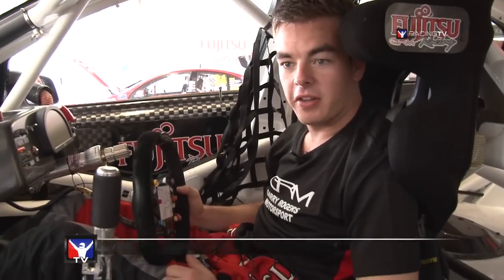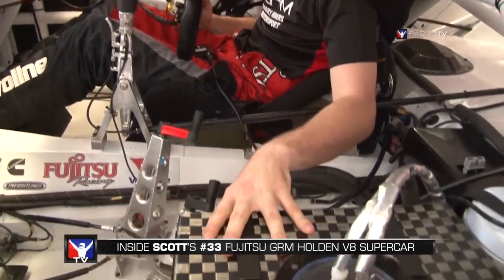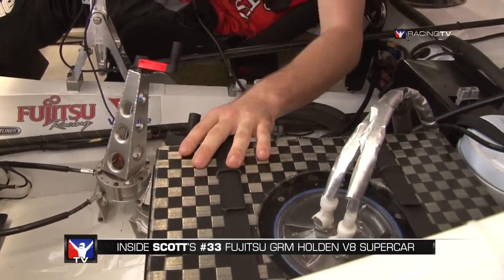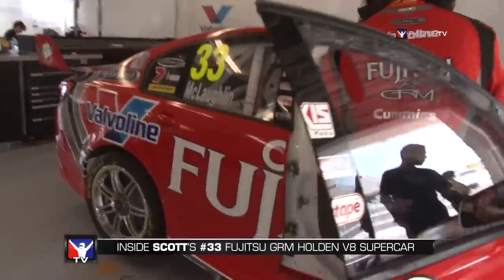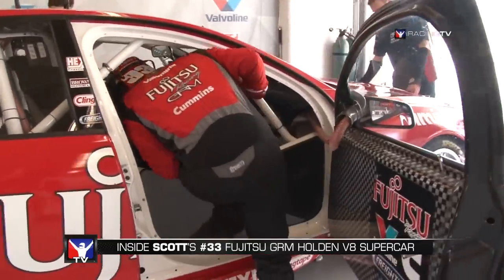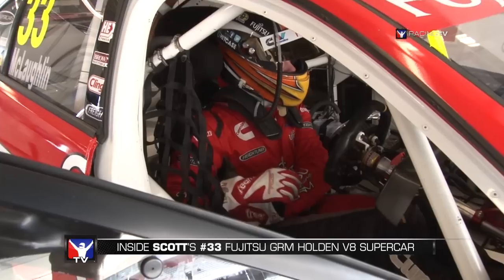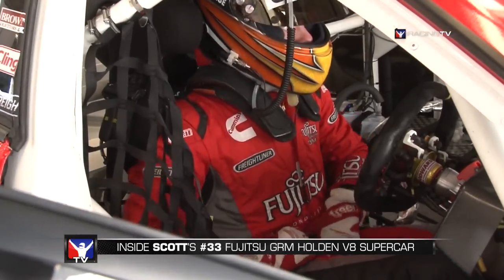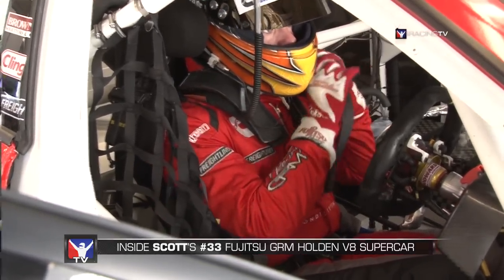Yeah, welcome to my office, you could say. Basically, to keep me the coolest, I've got a cool box that holds dry ice, up to 10 litres. That connects to my drink bottle, keeps my drink bottle cool, and filters all the way to my helmet, so I get cool air through my helmet. I get a cool suit, which pumps through all my torso and brings your core body temperature down, instead of sweating out of the cabin, especially with the fire suit and everything on.